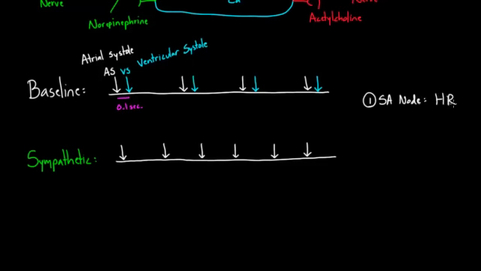And that's because the big difference is SA node affects heart rate. And if I was to draw in now my ventricles, I would draw something like this. And you see these ventricular systoles are happening right after the atrial systoles, which is actually really interesting because this points out that I have kind of a smaller delay. Maybe my delay is, I don't know, maybe 0.08 seconds, slightly less than 0.1 second.